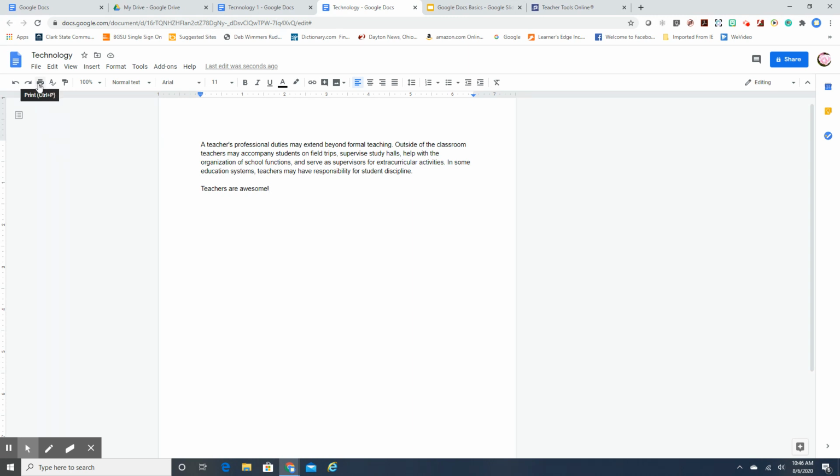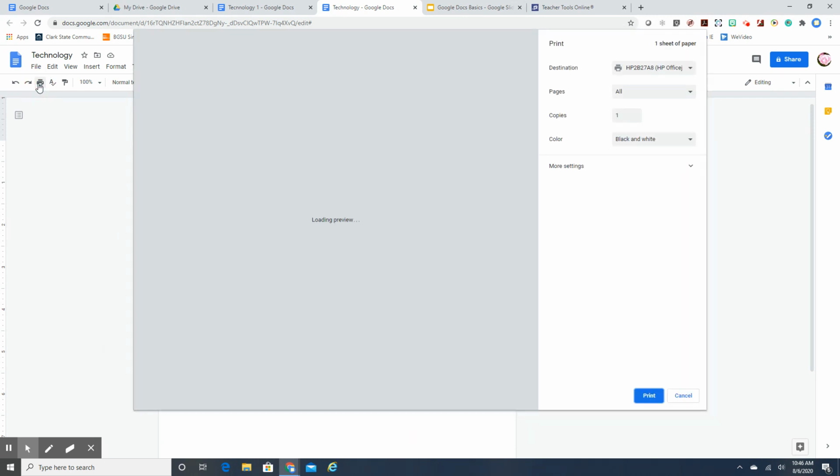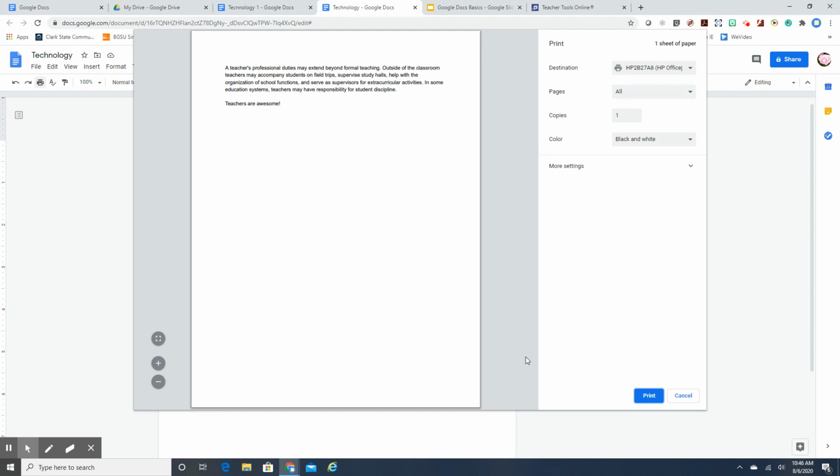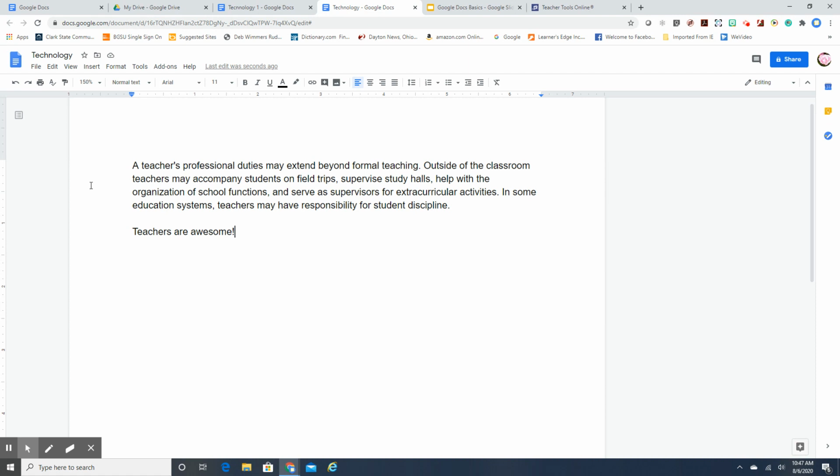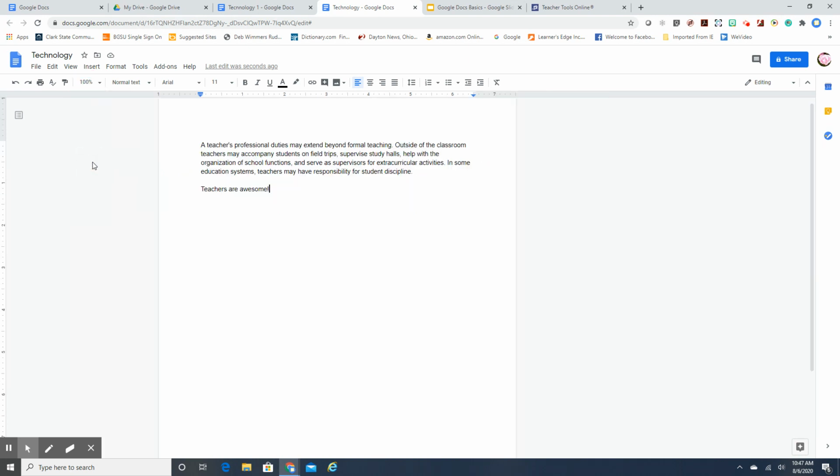Now, the next button is the print button. Now you may have experienced this and you may not. You click on the button and it takes you right to the print menu. So go ahead and you can print down in the bottom right hand corner. Right now we're going to cancel. Now the other thing we have is the zoom. Now the zoom may be beneficial to you, especially if you have some eyesight problems. You may want to zoom your document in further so it's easier for you to read. Or perhaps you received a document and the print's too small for you. So this allows you to see it better. Typically the default is 100%.